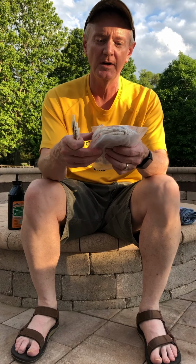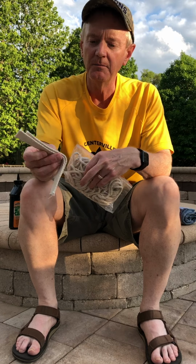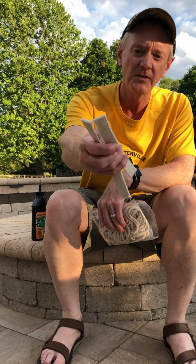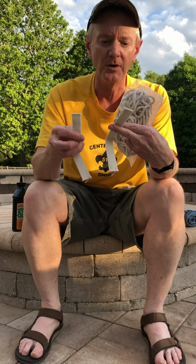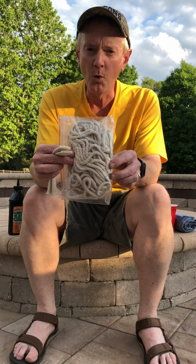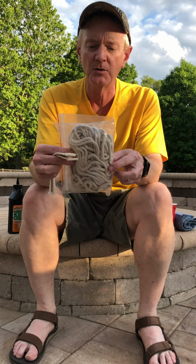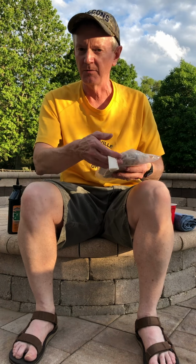Some other stuff I found that works real well for making nitrated tinder is cotton lamp wick. This is some flat oil lamp wick that I found in a drawer here at the house. I don't remember where I bought it. And this is some all cotton lamp wick cord that I found. It's 1/4 inch in diameter. It's all cotton. Works really well too. Anything will work. I recommend blue jeans.